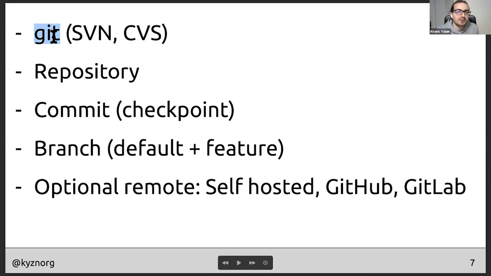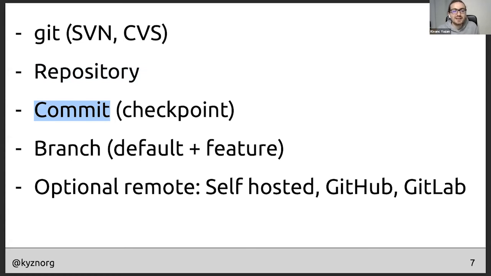And when introducing Git, I want to introduce only some keywords, some key concepts. The first one is repository. This is also referred to as a shortened repo. A repository is just like a storage for your project. Think of it, for example, if it's on your local computer, as a directory. It's a folder that has all your project files in it. A repository where you create your commits, a repository where you have your branches.